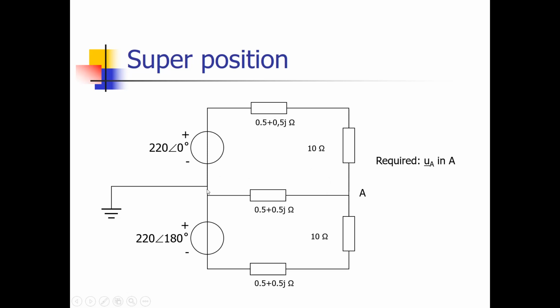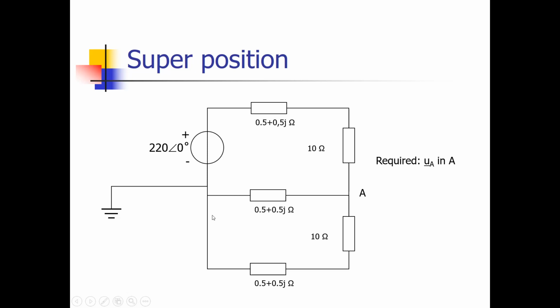And what we are going to do is look into the contribution of this voltage source, and then we neglect the contribution of that voltage source, so replace that by a short circuit. And in the second step, we look at this contribution, and we replace this voltage source by a short circuit, and then we add up the two voltages which we have calculated, and then we come to the end solution. So let's do it. Let's start off with replacing that voltage source by a short circuit, which leaves us with this network in which we have only one voltage source left.